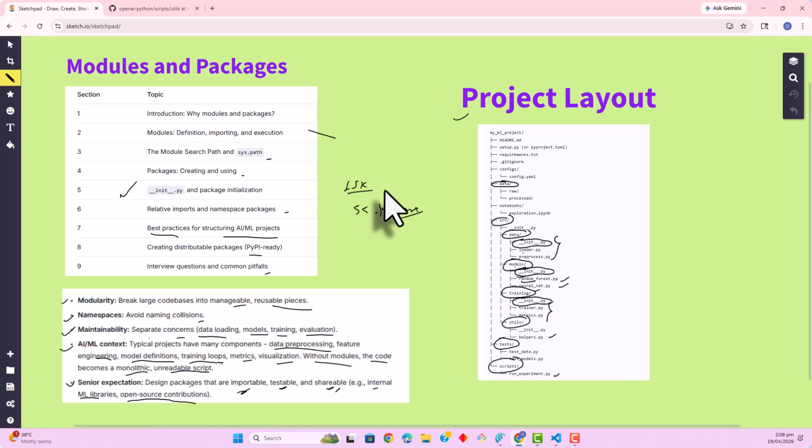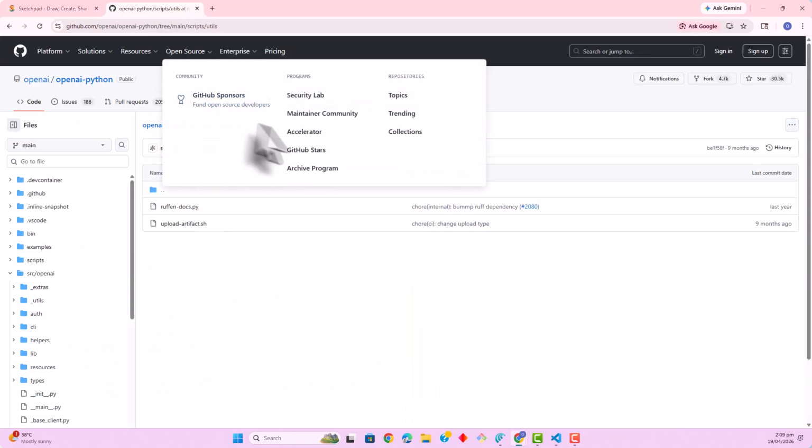In the last class we also discussed the project layout. This is a sample project layout where we have my ML project, and this project will contain several files and a couple of packages. This is the source package, and we call it a package because there is an init file; we have to initialize the package here. Now let's create one sample package and I'll showcase it, and then we will discuss the standardized one.